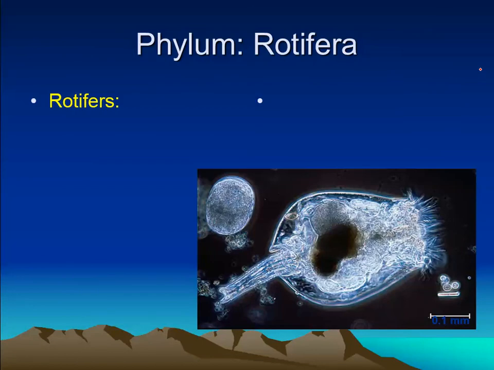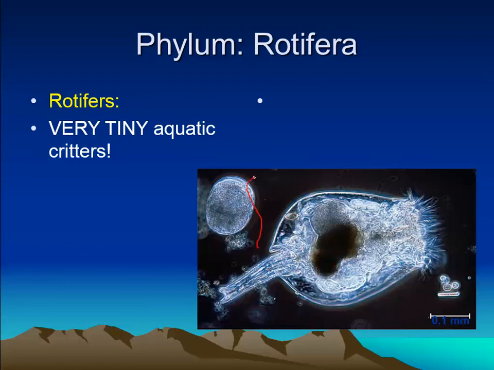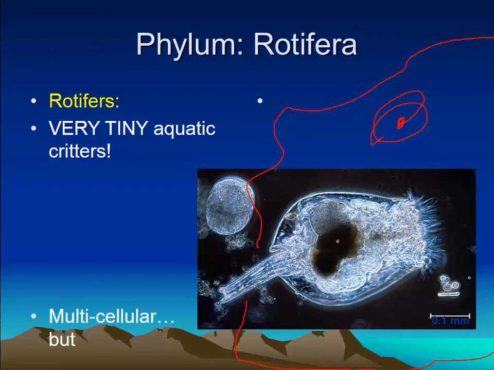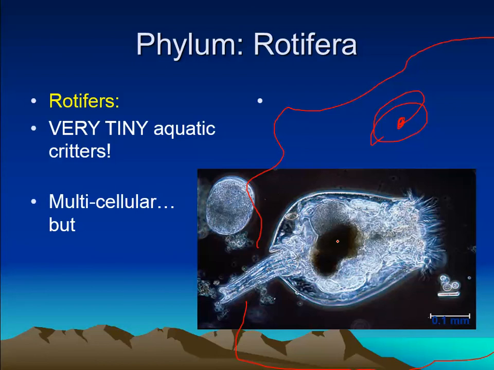All right, let's move on to another phylum, Rotifera. Rotifers, they might be my favorite animals. They're definitely one of my favorite animals. So one thing to know about them, they are very, very, very tiny. So for instance, you might remember an amoeba. Hopefully you remember an amoeba. It's part of the protists. Well, this might be an amoeba. All right, here's its nucleus or something. Okay, probably not that big, but compared to the size of a rotifer. The point I'm trying to make is this. Rotifers are multicellular animals, but they are smaller than many one-celled organisms.